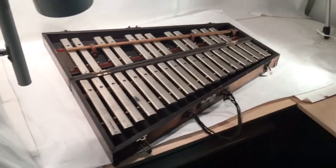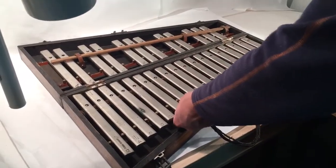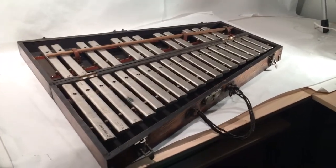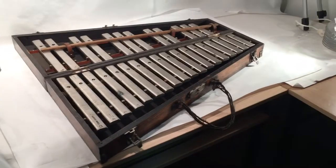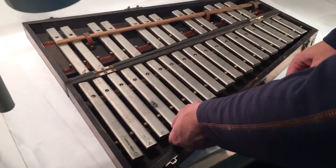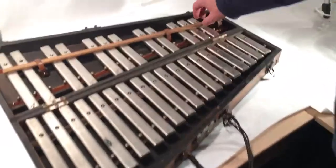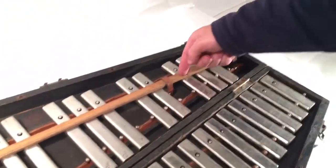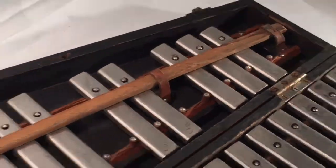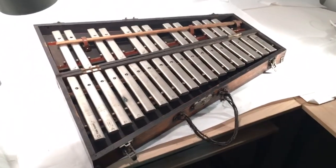The bars might need to be moved just a little bit, because when they're touching a certain way the sound may not be just right. Sometimes when you first set it up you might need to adjust the bars slightly. Also, the wood here that holds the top bars in place is completely broken, but it is staying in place and as long as you don't put a lot of force on it, it should be fine.